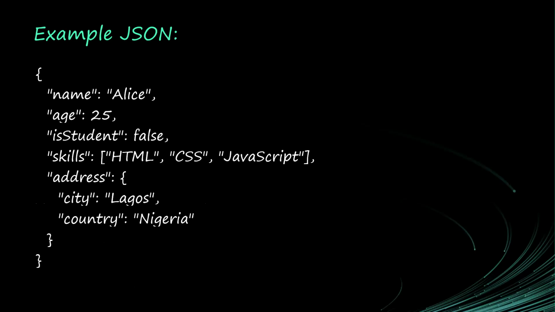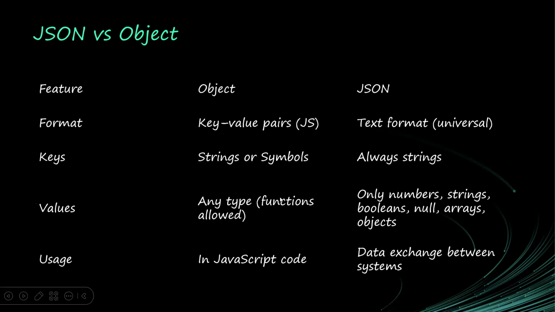But for JSON, the keys are all in double quotes. So the same way you create an object is the same way you create JSON, but the difference is that the keys will be in double quotes. So there's no need for me to show you an example here. You can do this yourself. If you understand what objects are, and you understand that in JSON the keys are always in double quotes, you should do it yourself.